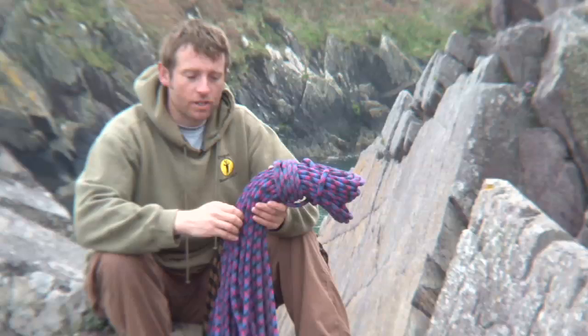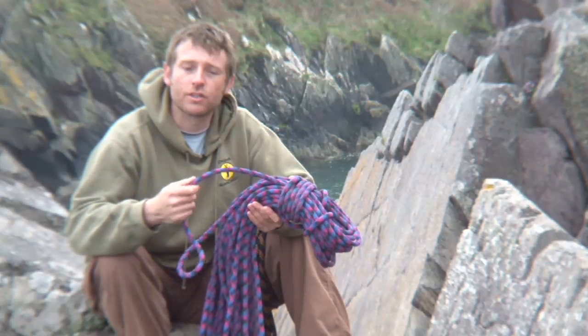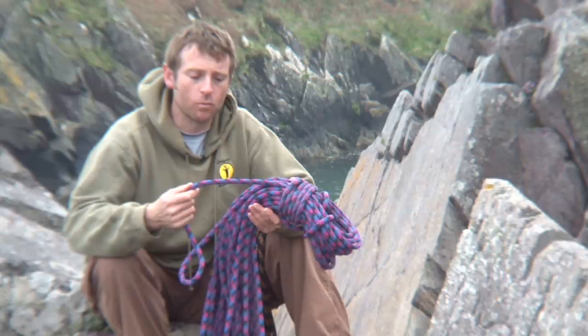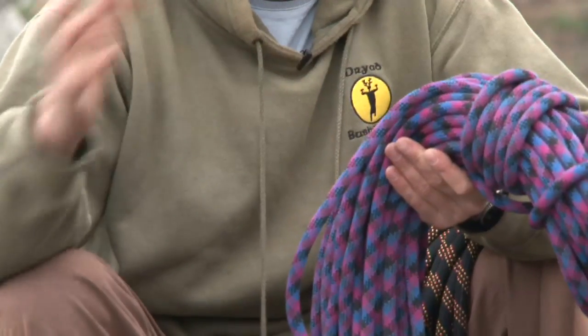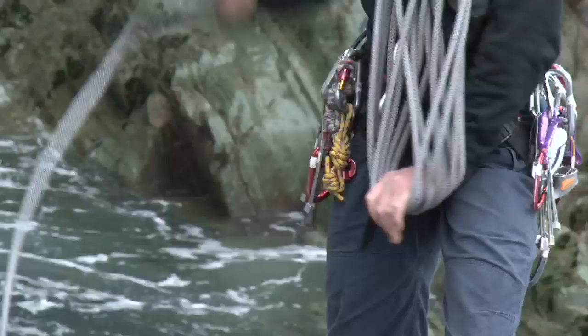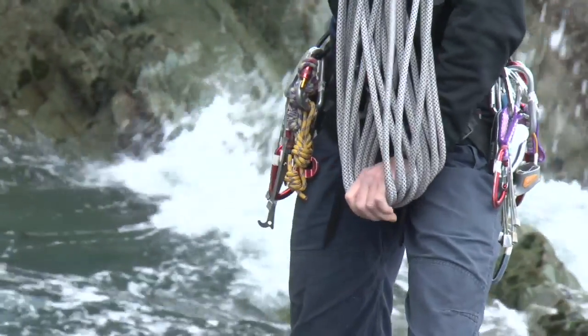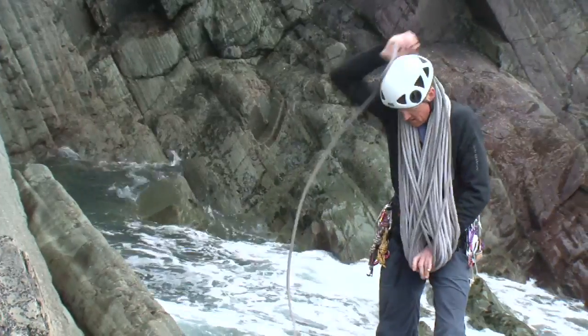Climbing ropes are available in various different types. The main one that would be used for sport climbing or single pitch climbing would be a single rope. That's generally around 10mm and upwards, 10 to 11mm being a standard size for a dynamic single rope. Modern climbing ropes are extremely durable and able to handle quite a lot of abuse, but it's always a good idea to learn how to look after your rope.